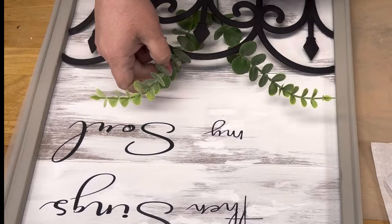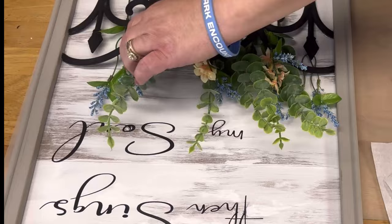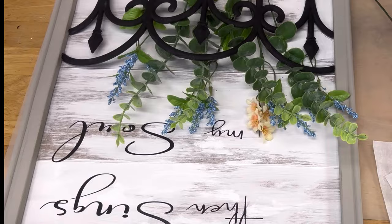And then I take this eucalyptus Miss Rose gave me, thanks Rose, and some of those little blue flowers from Dollar Tree, and some of those pretty, I forgot what they're called, spike bush or spike something. Aren't they pretty? And they're really long, so that's why I used them, because I wanted it to look like my little garden fence, of course, was around my garden.